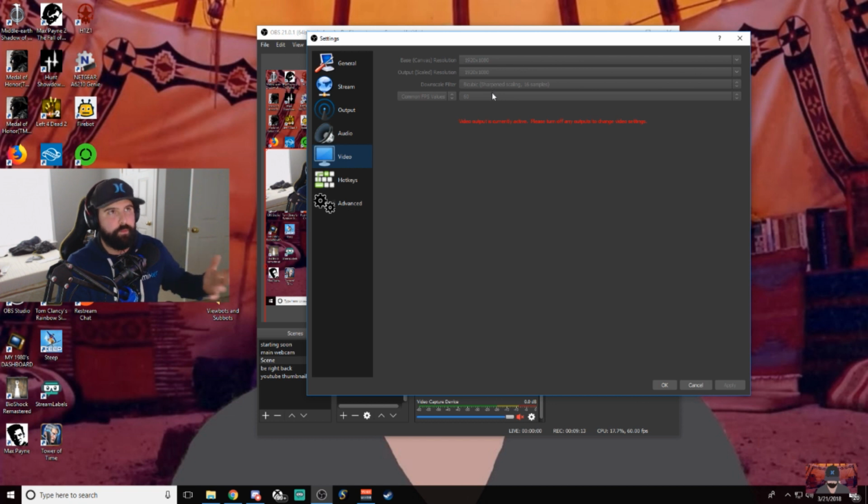But depending on what kind of computer specs you have, it might vary. So try them out, see which one works best for you. But this is the middle one. There's 3 of them. This is the middle one. So try that. And then of course, the frames per second. I use 60 frames a second. A lot of streamers use 30. But since most of my games are streamed at 60 and most people have 60 hertz monitors, they can get the full value of 60 frames a second. So that's what I have.